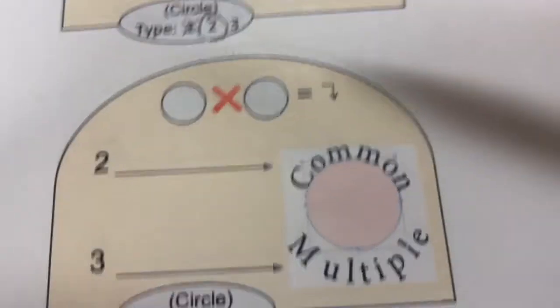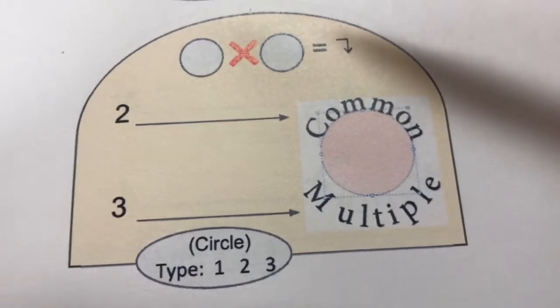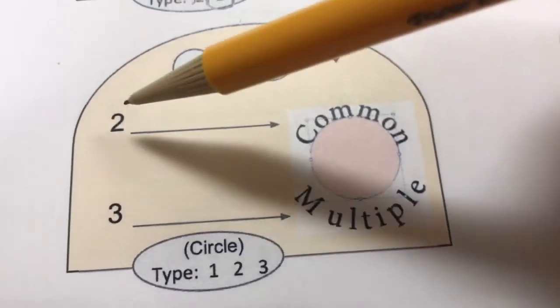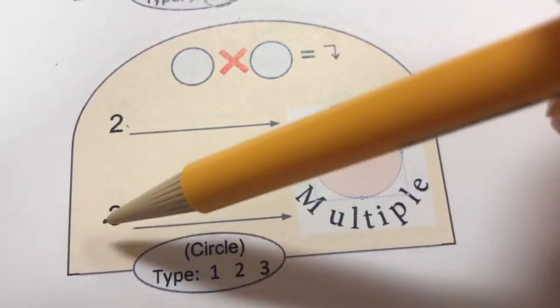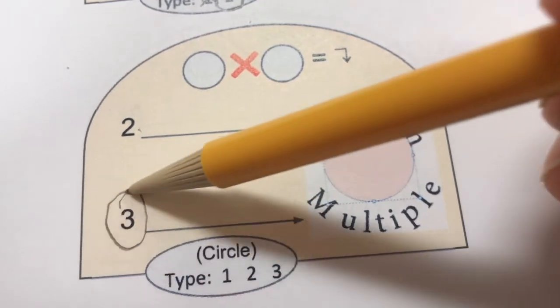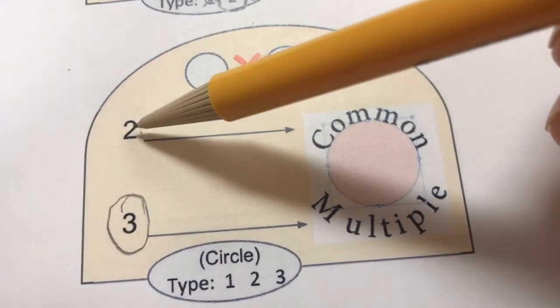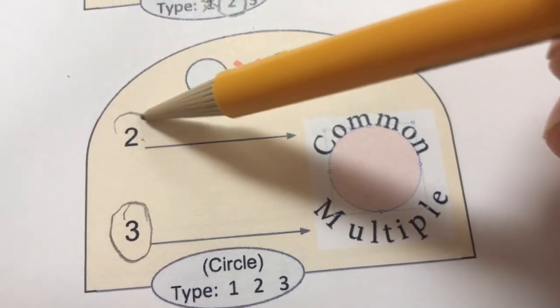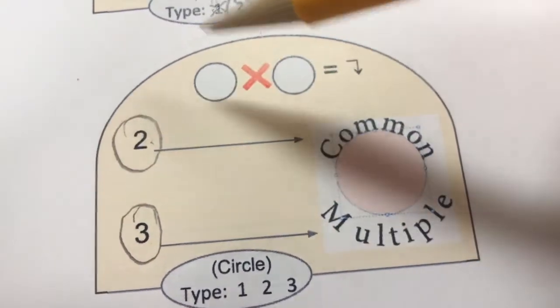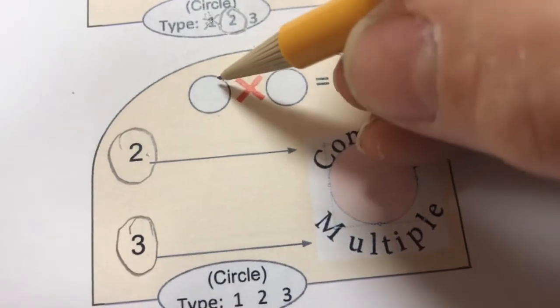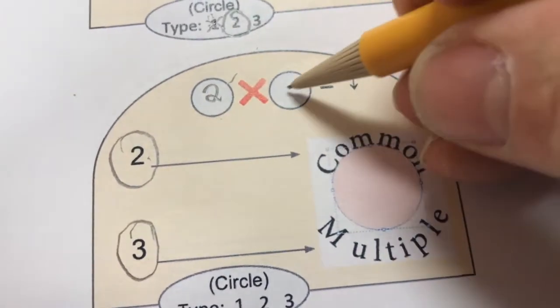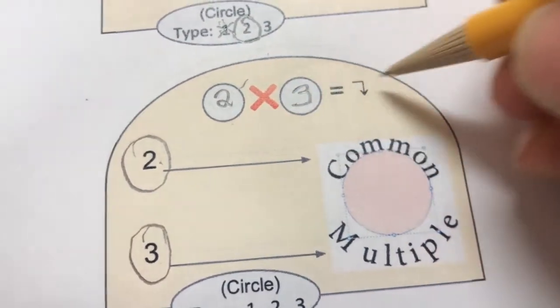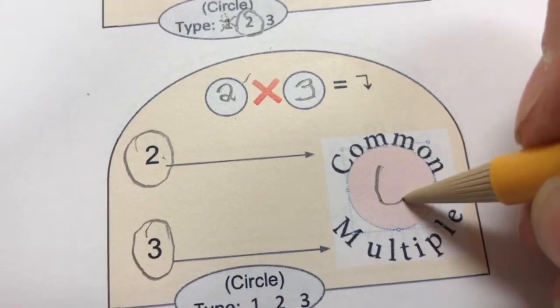All right. Let's move on to the next. I'll look at these two numbers. I'll circle the larger one just like before. Can I turn 2 into 3 using multiplication? I cannot. So I will circle this as well. Put those numbers up at the top. 2 times 3, that's going to equal 6.